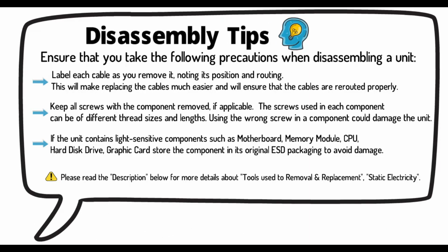Disassembly tips. Ensure that you take the following precautions when disassembling a unit. Label each cable as you remove it, noting its position and routing. This will make replacing the cables much easier and will ensure that the cables are rerouted properly. Keep all screws with the component removed, if applicable. The screws used in each component can be of different thread sizes and lengths. Using the wrong screw in a component could damage the unit.